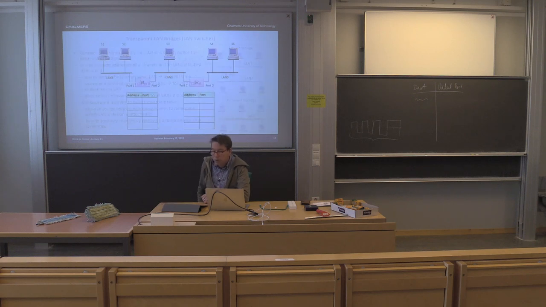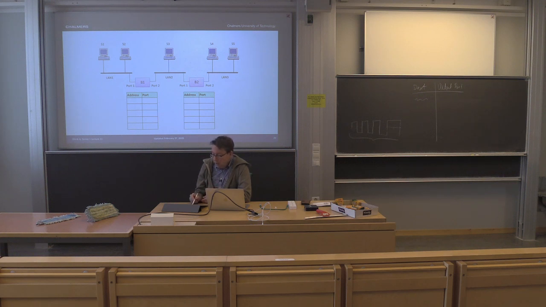The simplest way to show the principle is through an example. So here, we have 3 LANs. We have 1 LAN here, 1 here, and 1 here. We have 5 stations called S1, S2, S3, S4, and S5. We can think of S1 as being the MAC address for this computer, and S2 being this MAC address, S3 this MAC address, and so forth.